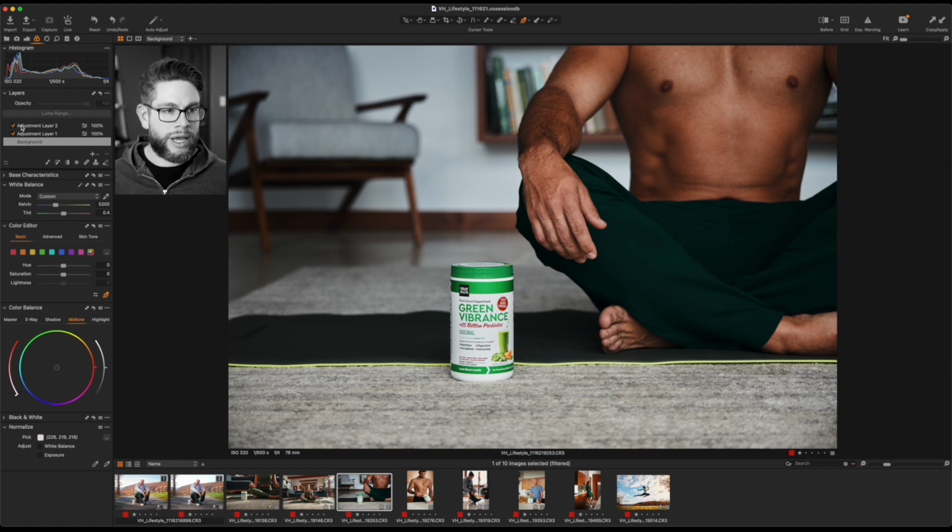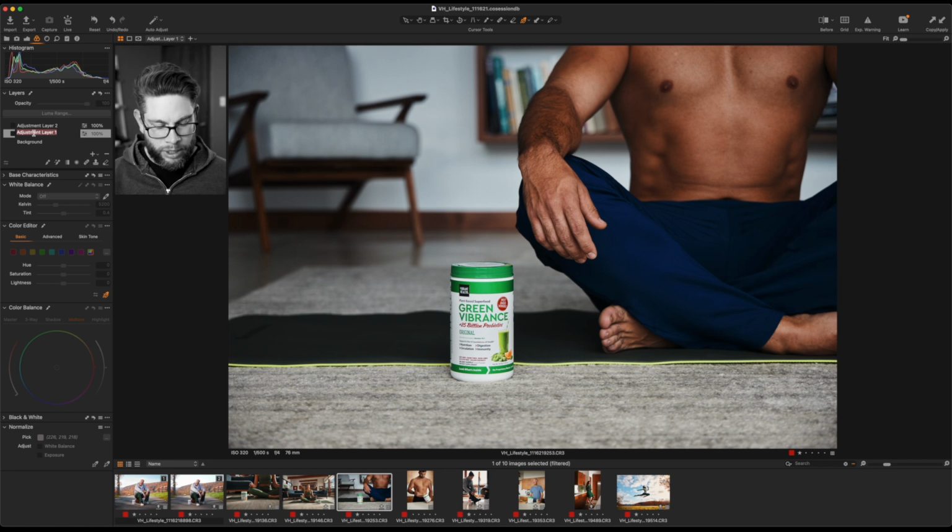So I'm gonna uncheck, in this case, I'm utilizing layers. Now I also plan to make an entire video just talking about the layers, but just know that Capture One has layers. And any of these color adjustments, you can apply directly to any layer. So I'm just gonna turn these off. And let's just call this, I'm gonna double click on here, base adjust.